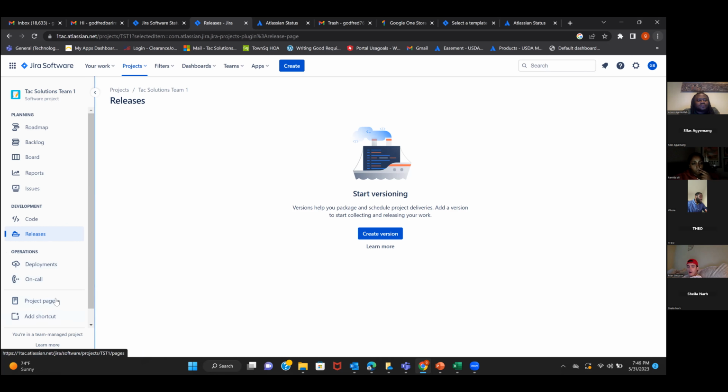And we have project pages and so on and so forth. These features right here, I won't worry about. But what I want you guys to worry about is the boards, the backlog, and then how to create an issue. Okay. So you guys have seen how Jira looks like, right?